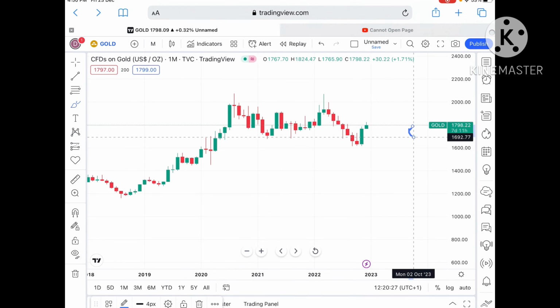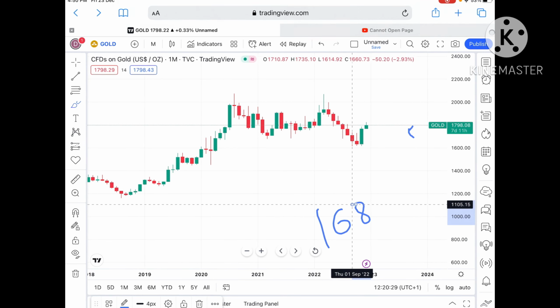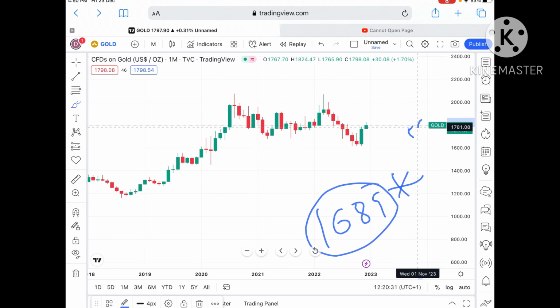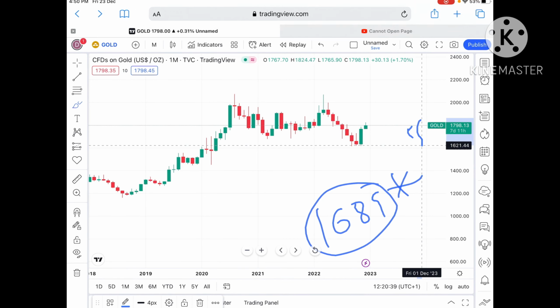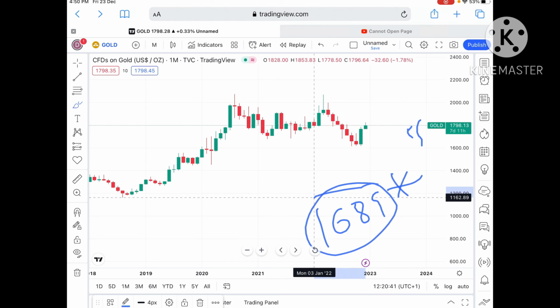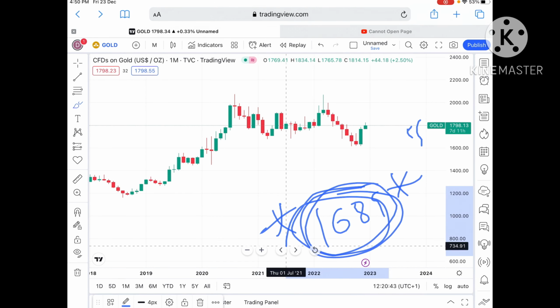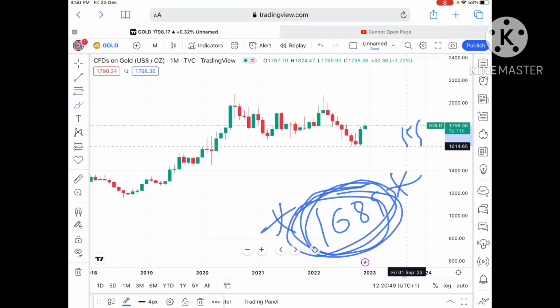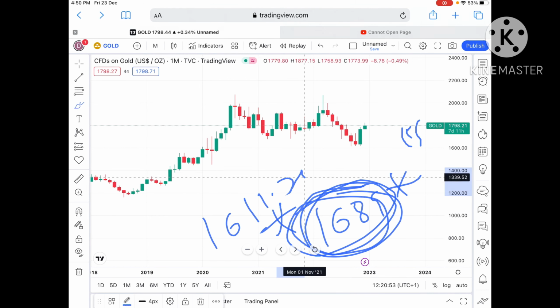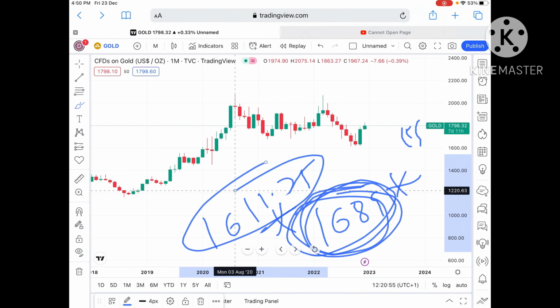Okay, and once the price falls below 1689, keep a note of it, 1689, then we can see it can fall further low and a probability of going further down. Then we can see there can be a sharp fall and a probability of moving towards 1621 is there. So you have to keep a note, if the price comes close to 1689, that there is a sharp fall we can see and a probability of touching 1618, and it can cross a level of 1618 and can touch a level of 1611.25. Okay, so you have to keep that in mind.